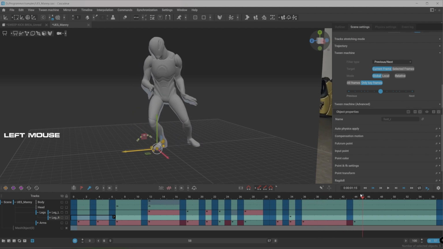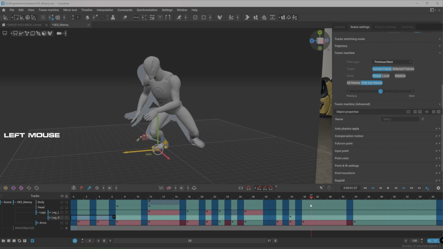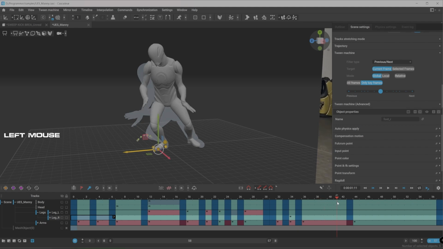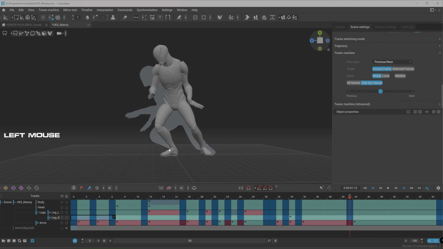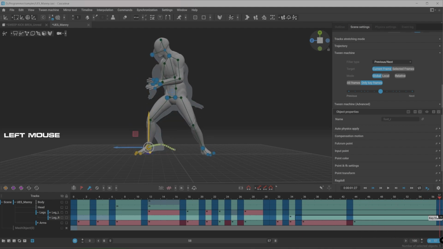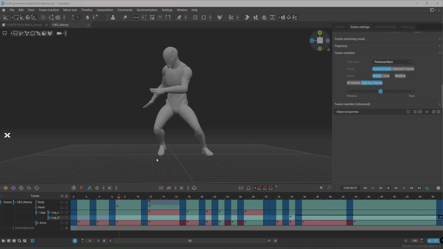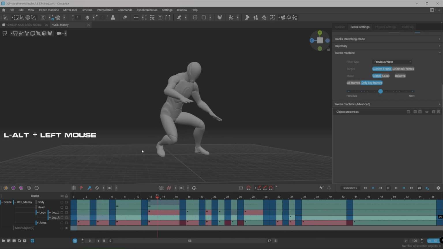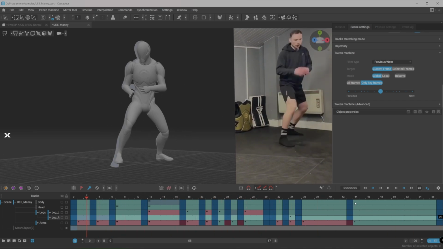So I'm hoping that the autophysics will help me here. And at this point it has this one planted. So what I would want is to have this foot 50% toward where we want to be and move it up. Let's just see how it is. And you can see that's too slow, right?